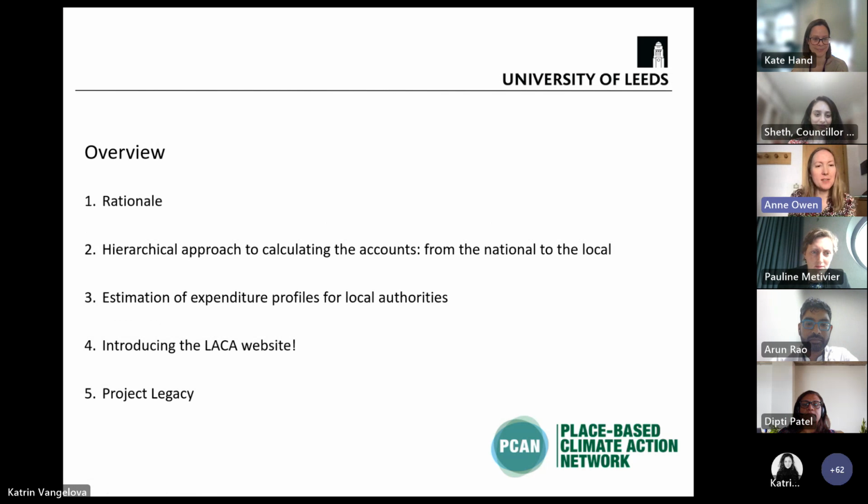Okay, so I'm here to introduce and launch you to LACA, which is the Local Authority Consumption Account website, which we're launching at the same time as the report today. I'm going to talk to you a little bit about why I've done this work and a tiny bit about the methodology, because no one wants to go into the deep maths behind it. One of the challenges is trying to work out how much people spend and what they spend their money on in the boroughs and the local authorities. I'm going to show you what the website looks like and how you can find it, and then talk a little bit about how we can keep this project going into the future and find out what those emissions are going to be post-COVID. Next slide, please.